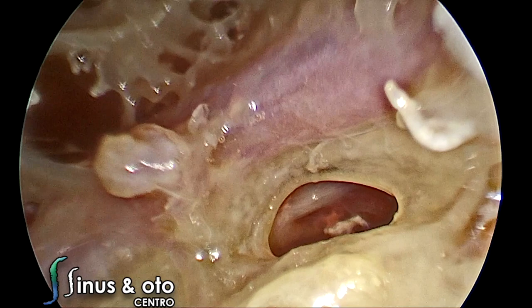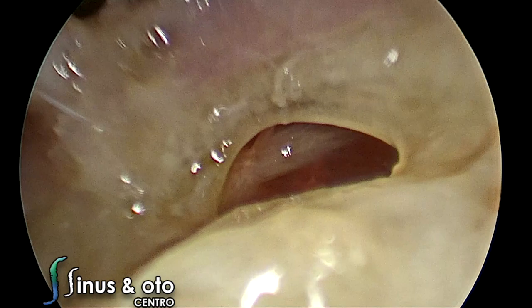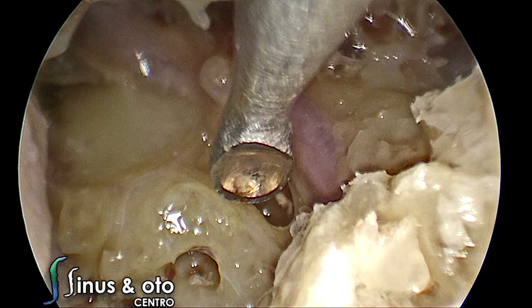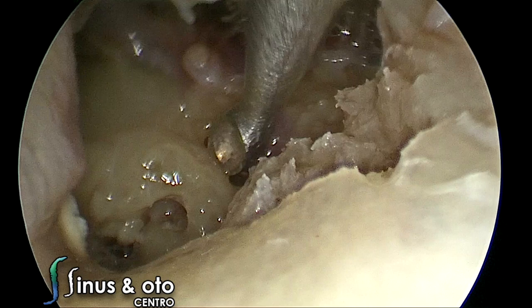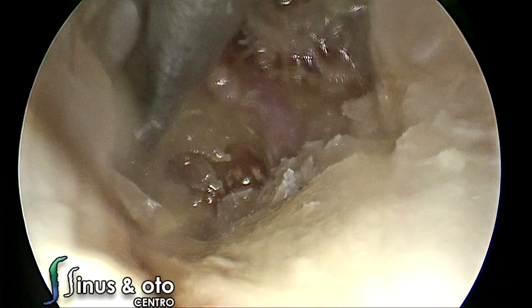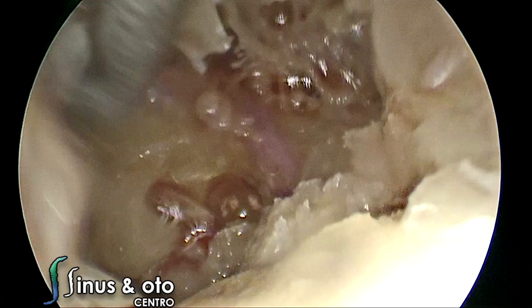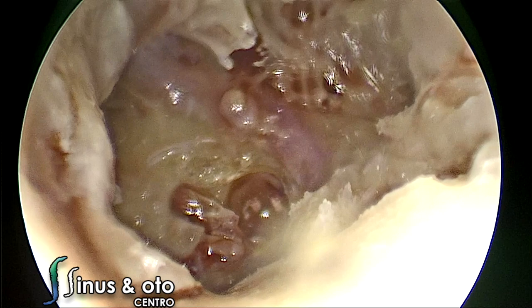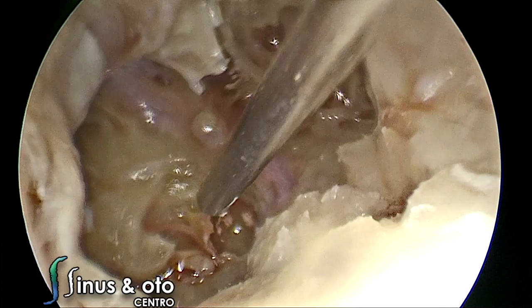Once you expose the vestibule, you can already see a small white membrane — this is the utricle, which goes behind the facial nerve. We open the vestibule and inside you can see the otoconias, the very small white dots, and also the neural epithelium of the vestibule with some small black dots. We see Jacobson's nerve. With the curette, we are enlarging the vestibule to expose the vestibular crest, the elliptical recess, and the spherical recess — the oval recess — which are the attachments of the inferior and posterior vestibular nerves. We can also see a little bit of the round window membrane.